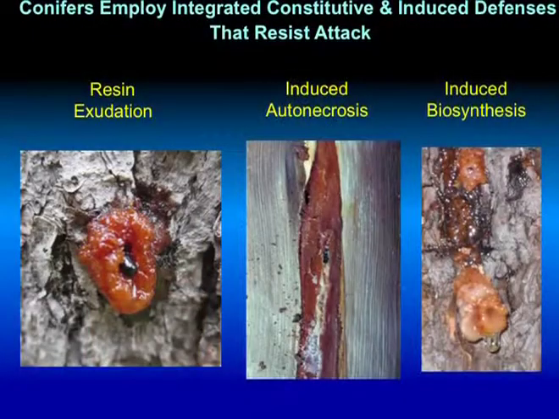Trees respond viciously to attack. As soon as the beetle starts to enter it, there's resin exuded from the entrance site that can entomb the beetle. While that's going on, the tree begins killing its own tissue in advance of the beetle fungus complex. It's been referred to as a scorched earth strategy, which was adapted as a military strategy many millions of years later by humans. And while that is going on, the tree is very rapidly undergoing biosynthesis of these toxins. And the toxins present in the tree can increase easily by 100-fold in only about 3 to 7 days.